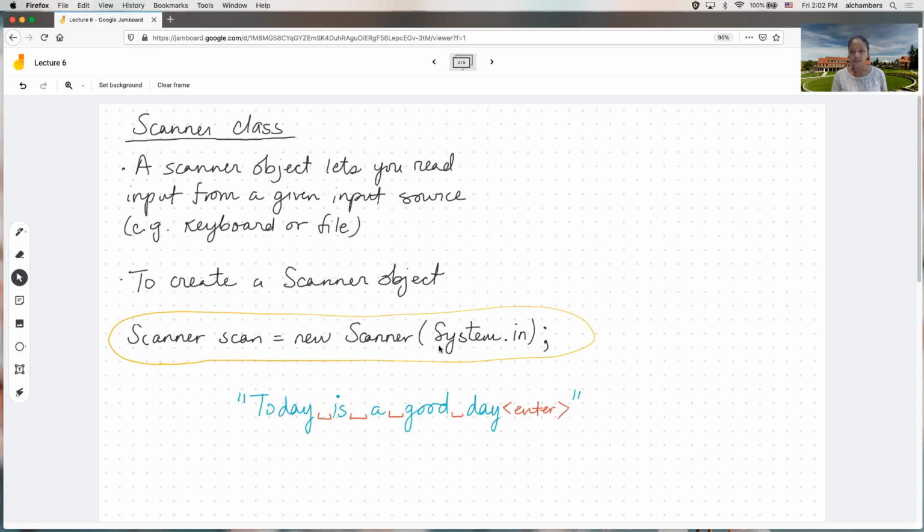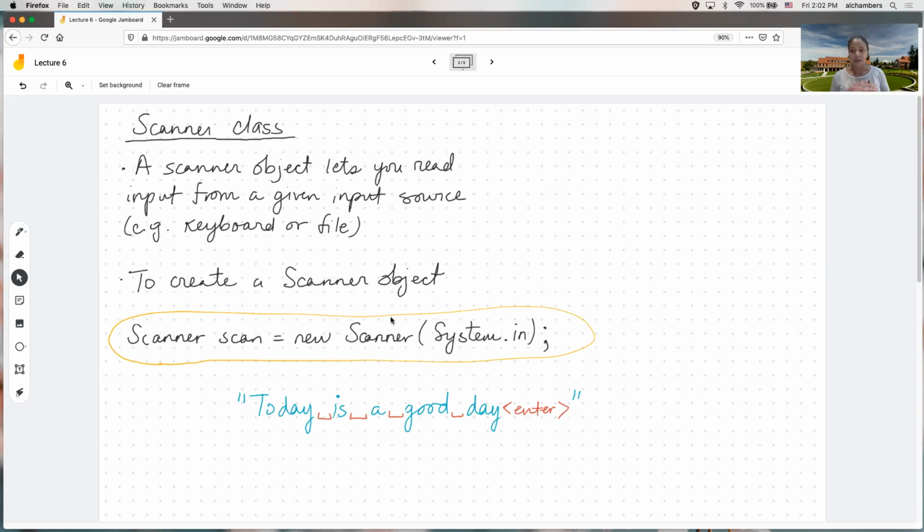For the string class, we saw that we passed in an actual string. For the scanner class, we are passing in system.in. That is how you designate the keyboard as your input source. Okay, so in Java, system.out is the console, system.in is the keyboard.